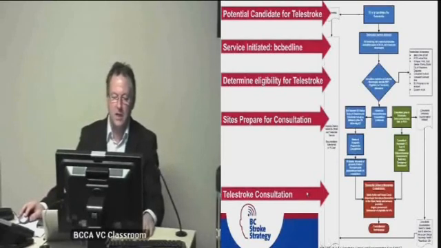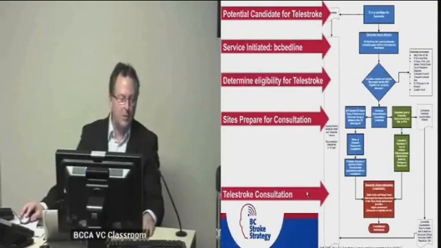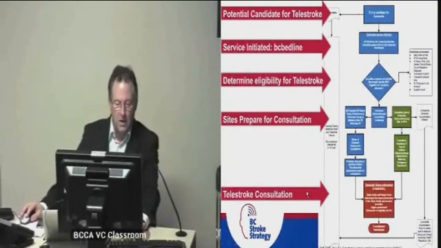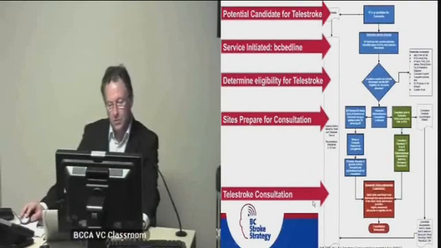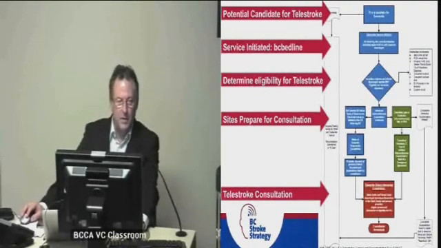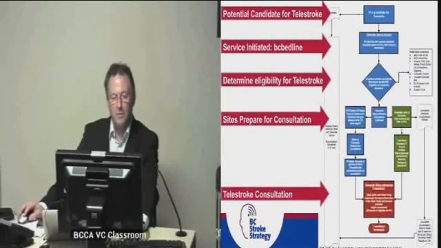So once the consultation is done, then a recommendation is made to the on-site physician or the most responsible physician on-site. It may be the emergency physician or subsequently an internist or another designated physician, and treatment is provided. There's the ability to do follow-up either by phone, by review of subsequent images, or even by telestroke follow-up. So this is our basic system.